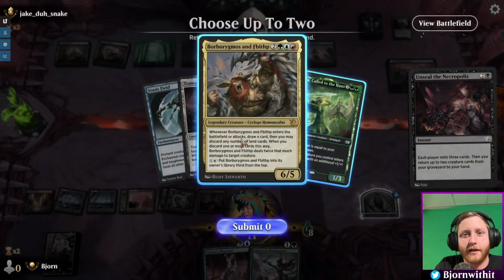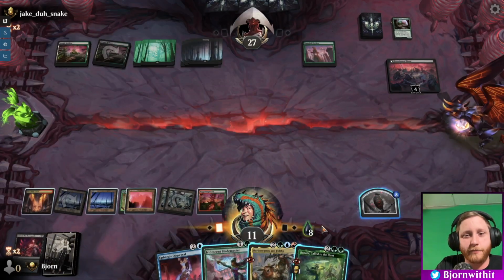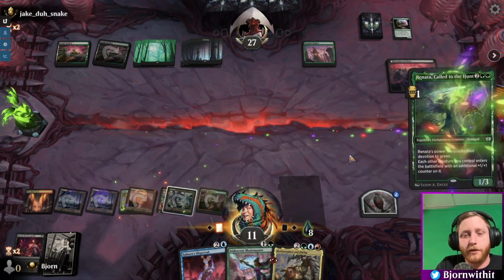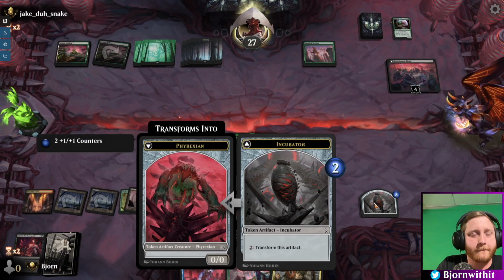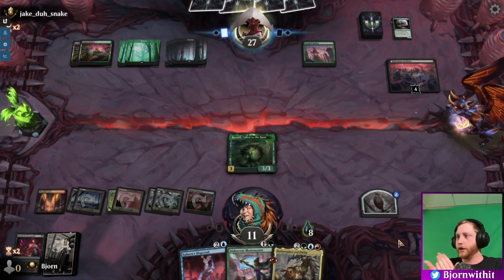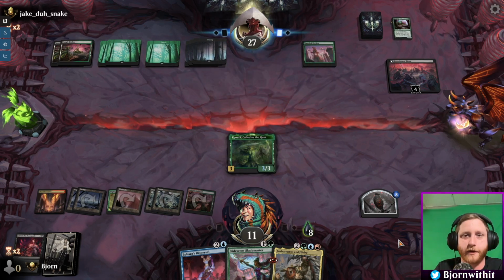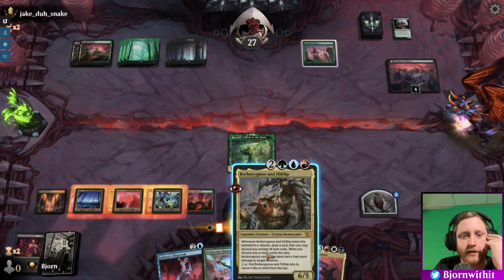Let's get Borborygmos and Renata. Come on down. All right. It's looking pretty good. We got Borborygmos and Blademaster lined up for next turn, and they are not casting anything. Cool. Tightness.